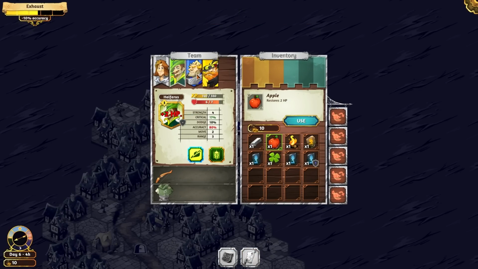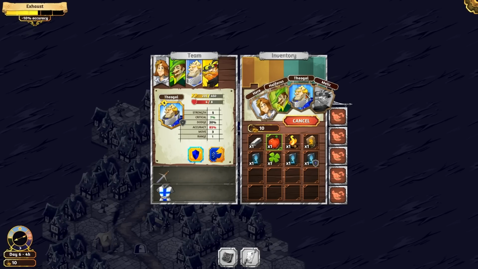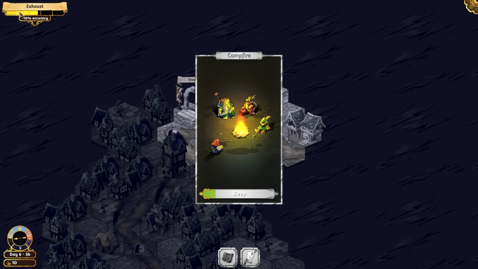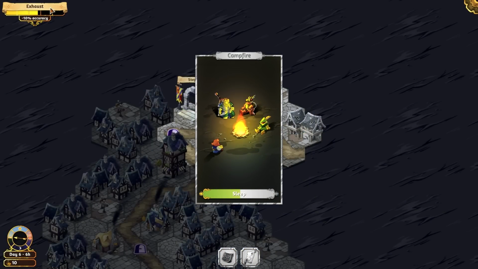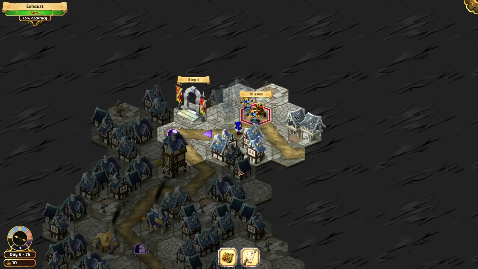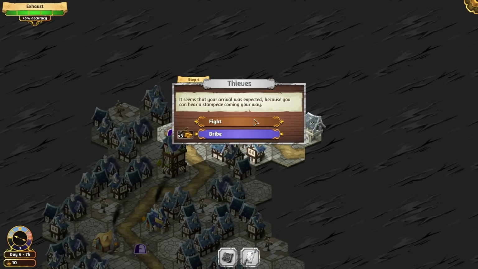Figure I'll use an apple on him. Maybe use an apple on Theogal. We're not in amazing shape right now, but we should be okay. I'm going to use a campfire so that we can get our exhaust back, because if you're watching, we've actually got a penalty right now, which is no good. I haven't committed any penalties, and so I don't want to be penalized like that. So there it is. I haven't done anything wrong.